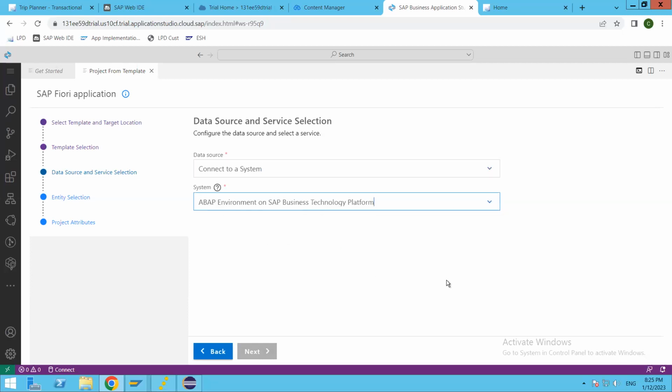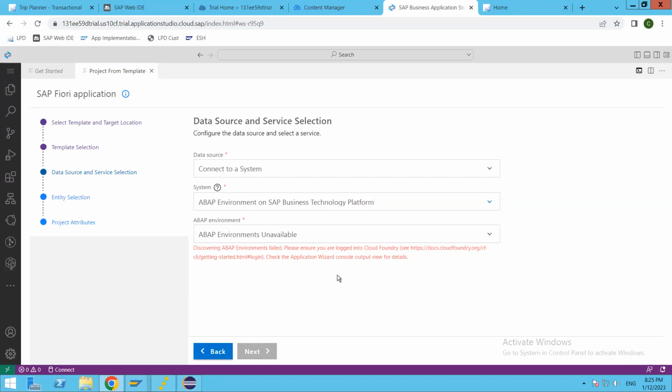Okay, let me choose my ABAP. It is still saying the same. That's fine, I'll fix this issue.